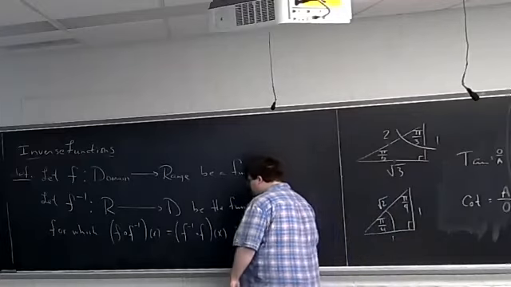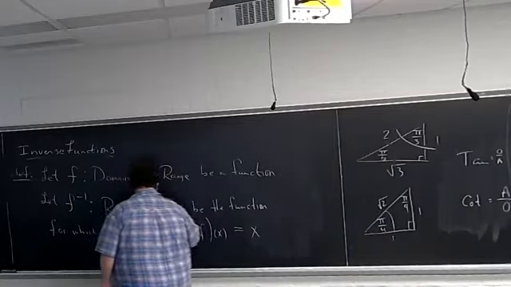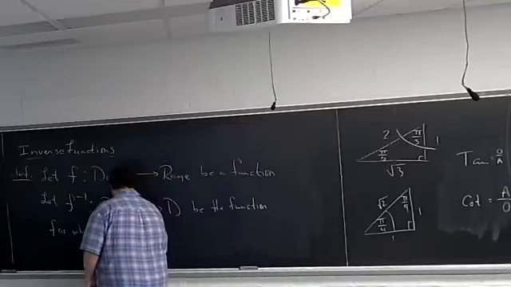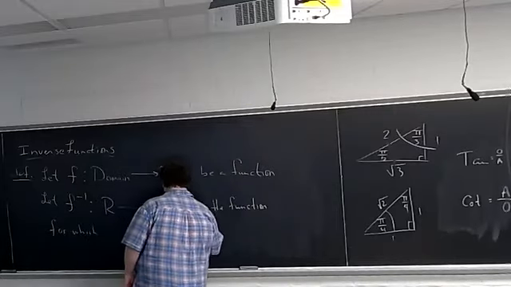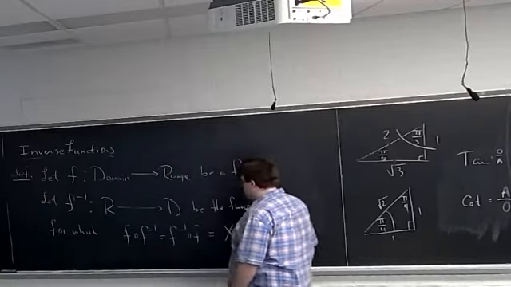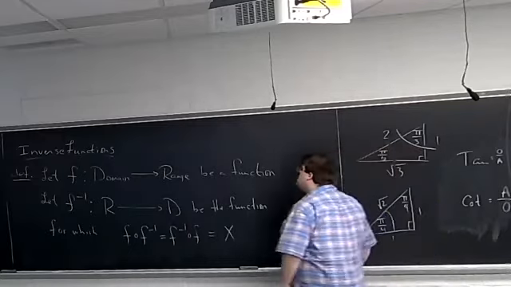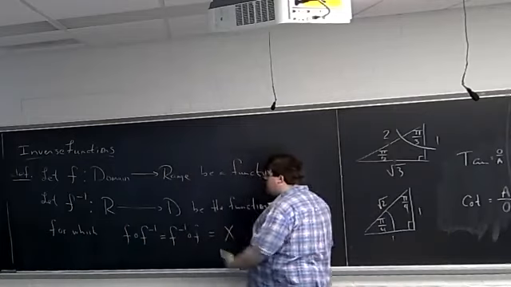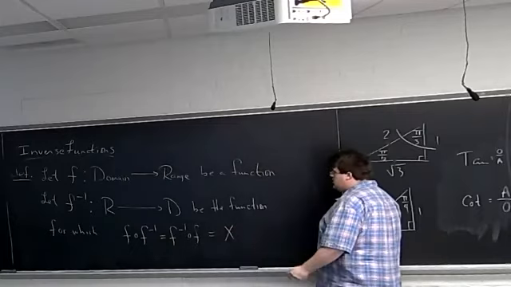So a function and its inverse, I don't like how that looks. I'm going to rewrite that. That's too notation-y. Let's just say it like this. For which f composed with f inverse equals f inverse composed with f equals just x. We don't need to write that, evaluate it at x. That's too much notation. So a function and its inverse, when you compose them, will always simplify to just x.